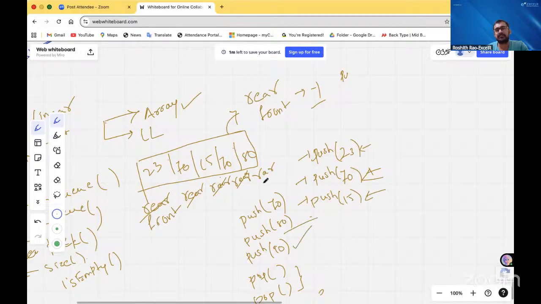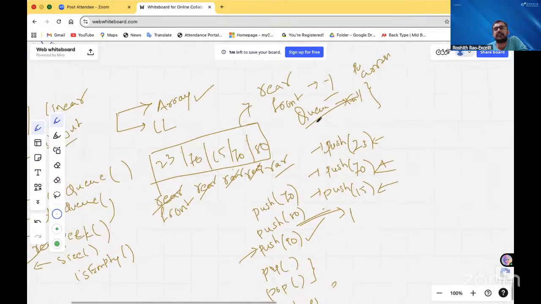Now I'm doing this operation. See, before this, I wanted to perform some pop operation also. Now, if you see, can I insert now? Is it possible? Can I get a quick heads up in the chat box? Can I insert 90 now? Is it possible? No, it is not possible because the queue is already full, right? You need to check this condition also.